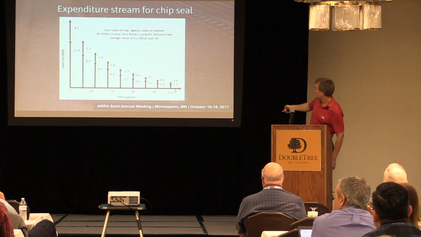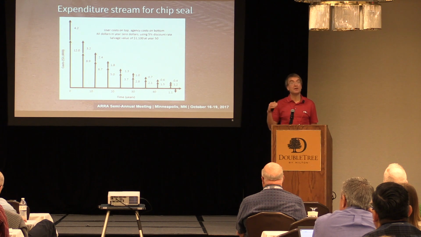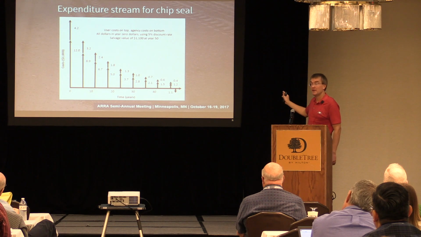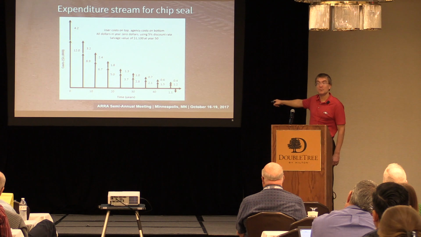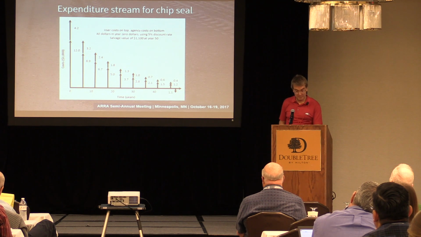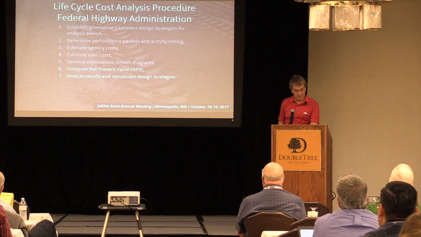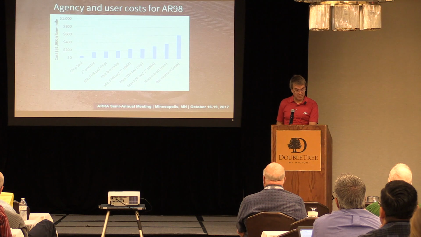And then right here at year 50, you see this little 1.1. That's the salvage value. And if you recall, you subtract that from your net present value. So you take all these upward arrows, add them together, take them to year 0. You take that one downward arrow, you subtract that, push it to year 0, and that gives you the net present value. And that's what we're going to finish up here, is looking at the net present value.